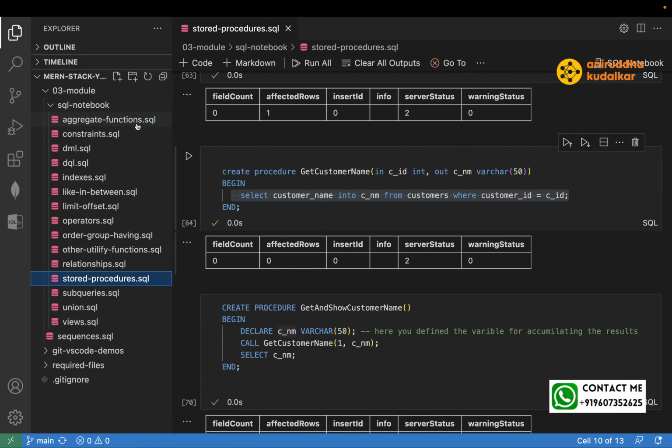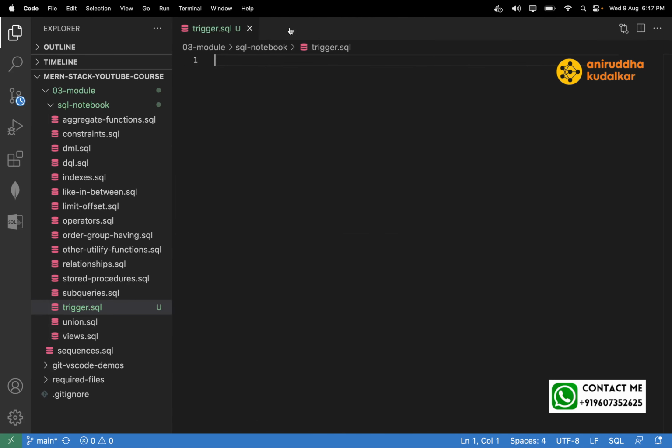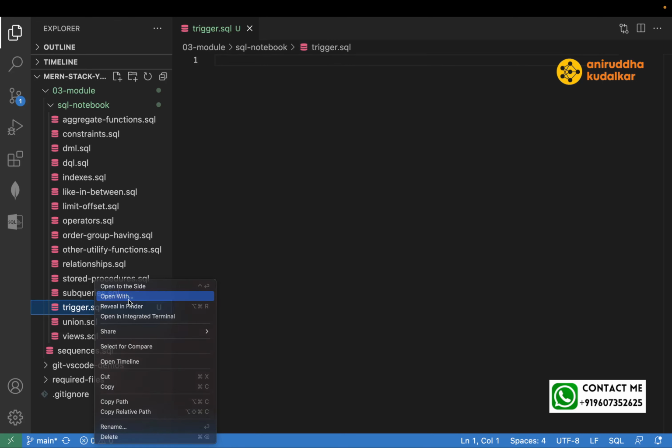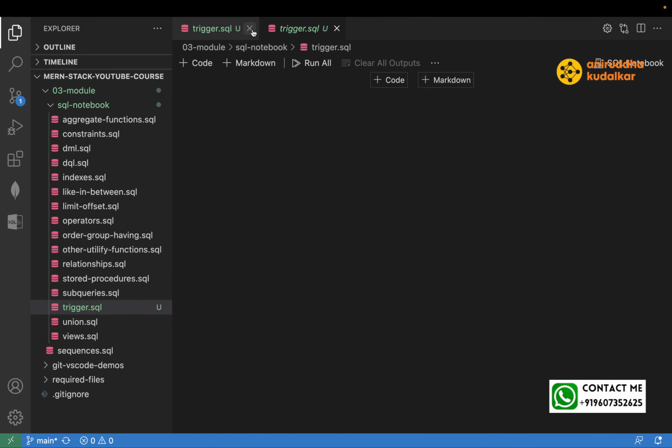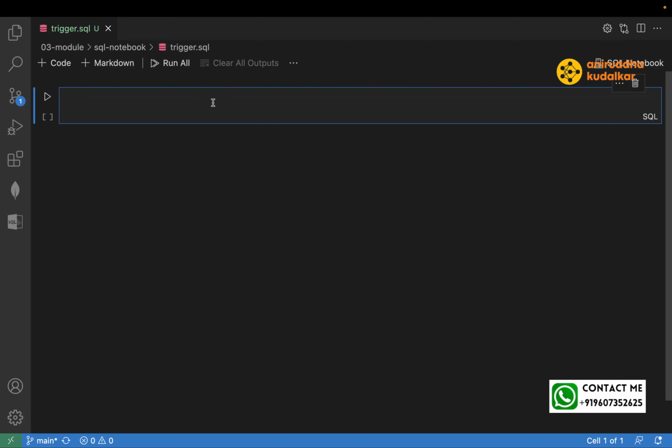Let's go here and create a file, trigger.sql. As usual, open this with Notepad. As usual, just drop the database. Which database?